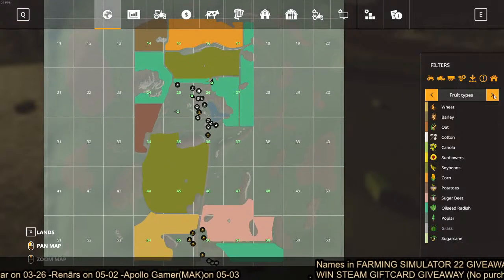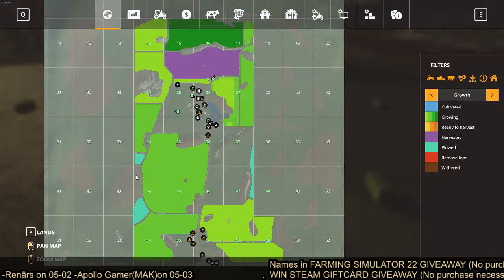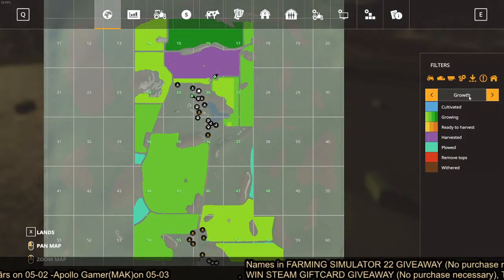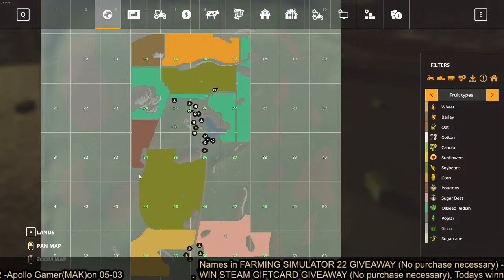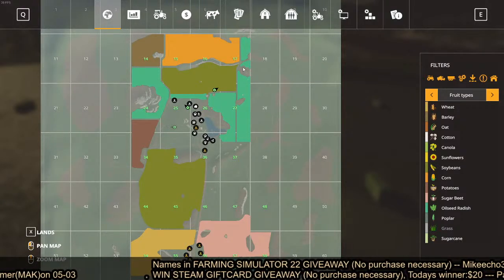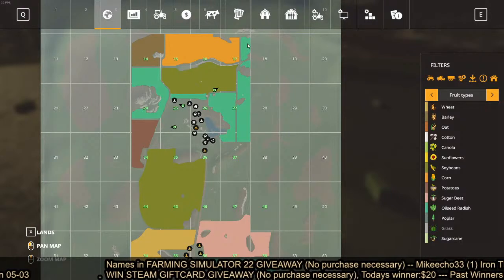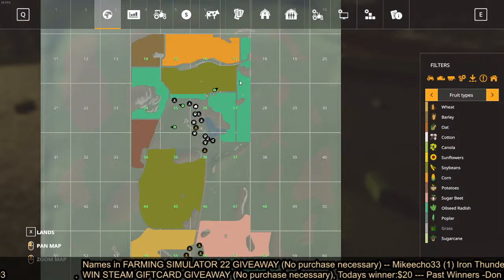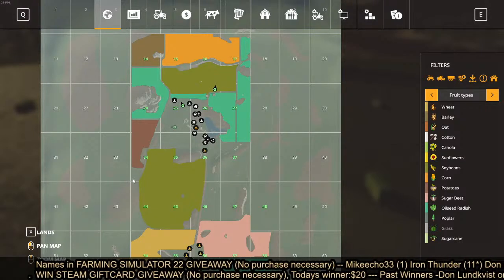Down here, these can be seeded as well, and those are plowed. So, well, those two small ones count as one. So you could plow this big one here if you want that one to be cotton. So we could do oat on this little one here, cotton on this one and then canola down here on these two. That would work.